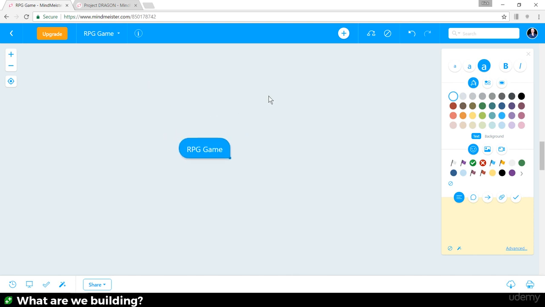At the start, the best way I've found to say what are all the things I need to make in this game, first of all, just throw out there what you know already. So if you're using a mind mapping tool like me, you can just hit tab here and then say combat, for example. And in combat, we need to be able to have hit points and attack, different types of attacks. For example, a melee, depending upon where you're from. Ranged attacks as well. Spells, are spells different? Yeah, we'll put spells in there for now.